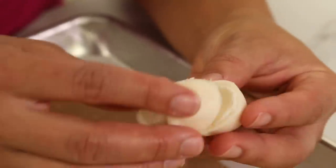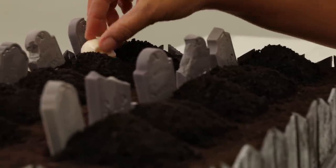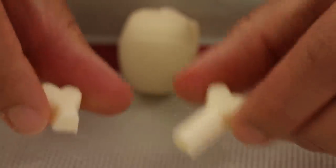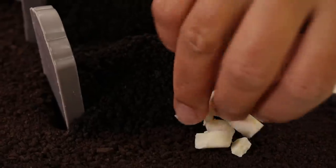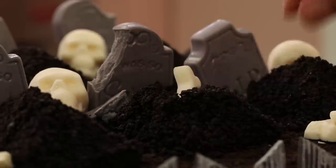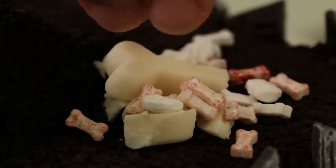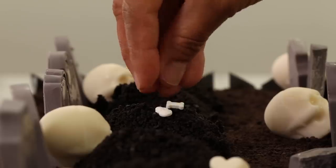Now I can add some skulls to this cake. Dog bones. They definitely look like cartoon dog bones. So I'm gonna break some up, I'm gonna chip away at them. And I also have some bone-shaped sprinkles. Some of them are bloody, some of them are not. I'm gonna just add them. There's just piles of bones everywhere in this cemetery. So the grave digger is not doing a very good job. No, he's not. He's digging up the wrong graves, and then just like, oh well, I'll put this over here.